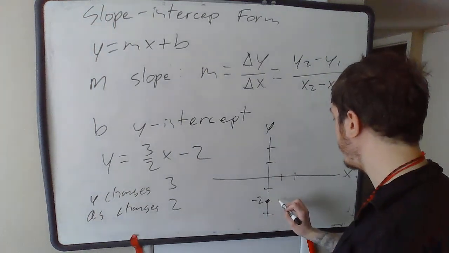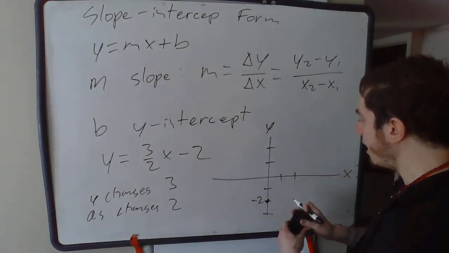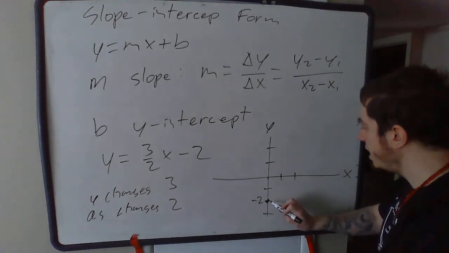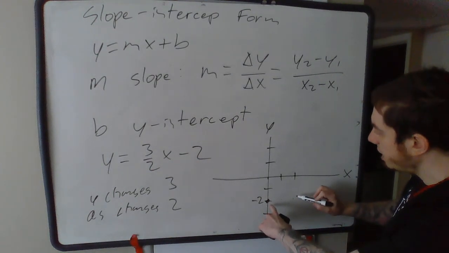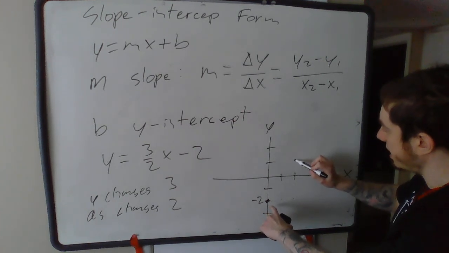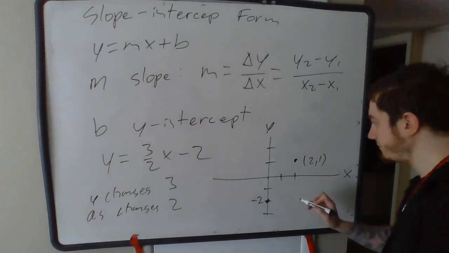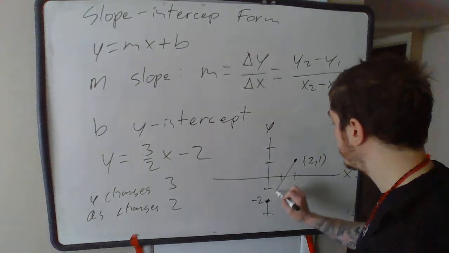So that means if I go over from the y-axis along the x-axis, starting here and moving over to the right, I go over 1, 2, and that would take me over to here. If I start at this intercept, the line should go up by 3. So I count up 1, 2, 3. And that takes me up to this point, (2, 1). And now I have 2 points on this line, and I can just connect them up.